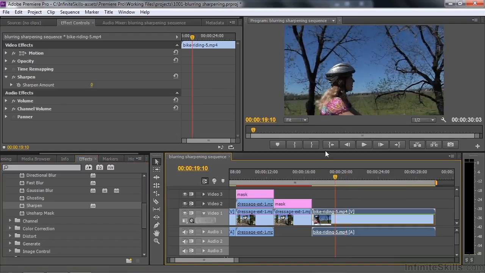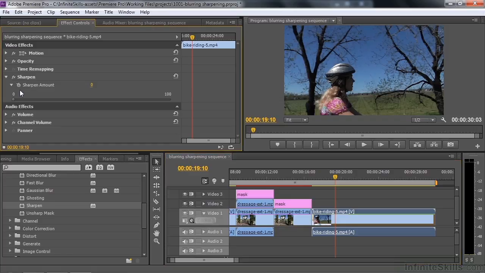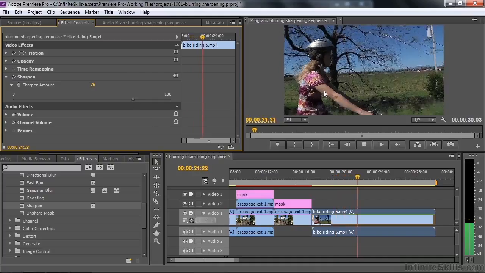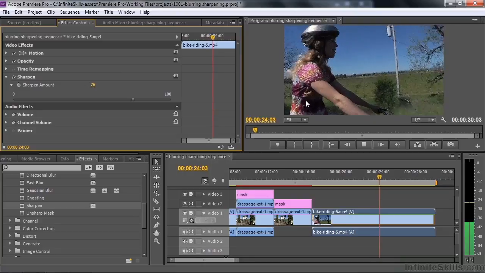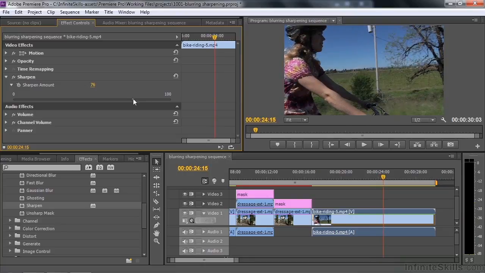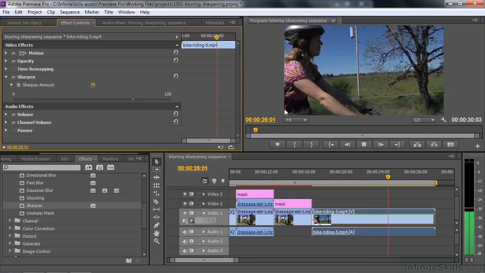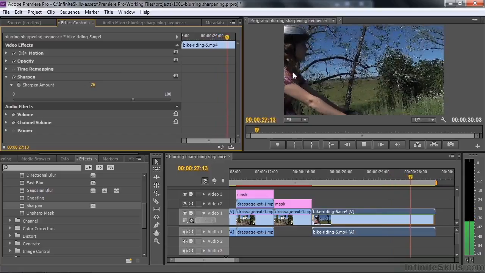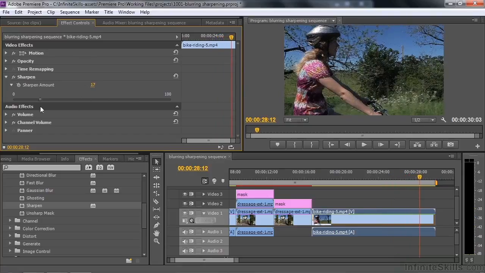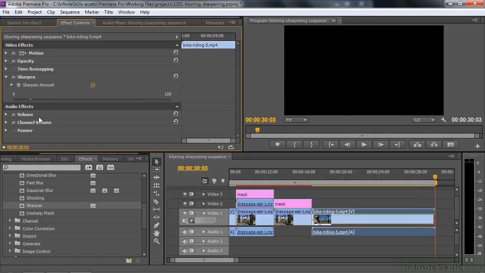But if I increase sharpen, then sharpen looks for edges, much like anti-aliasing looks for edges, and then tries to make them sharper, tries to increase the contrast there to make them look sharper. So I'm going to raise this up a little bit. See how that suddenly started changing things, give them that kind of a glow almost? Almost like they're shimmering, because it's finding edges and trying to make them higher contrast. It makes things look sharper as you go along. When it stops, you don't see it, but when it goes forward, you begin to see how it works. Almost kind of jittery looking. That's because there's really a lot being applied. If you want to just do a little bit of sharpening to an image that's a little soft, then you can put sharpen on and have it do that.